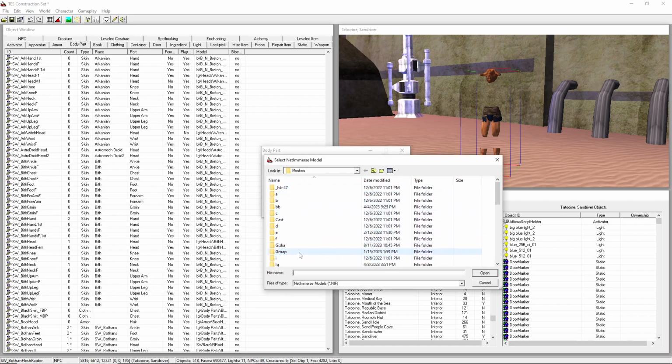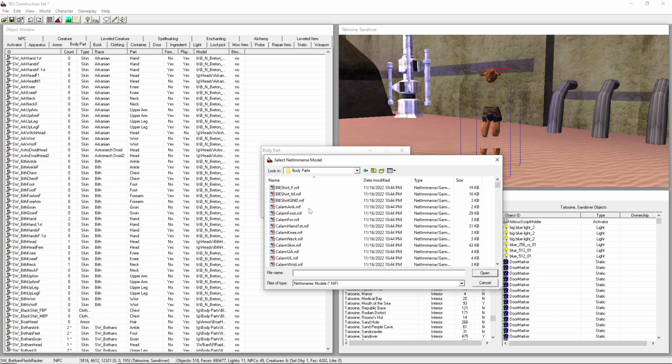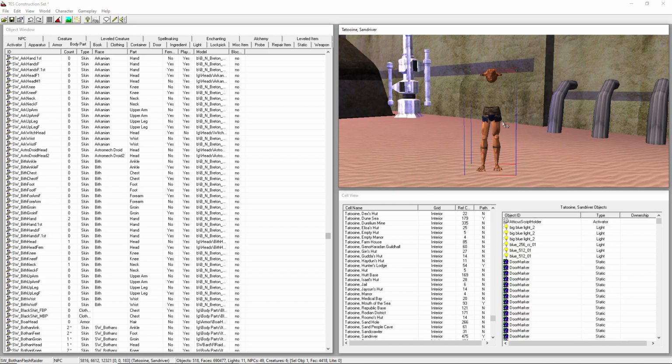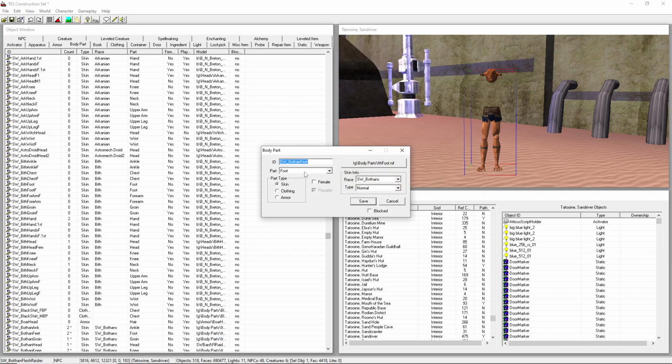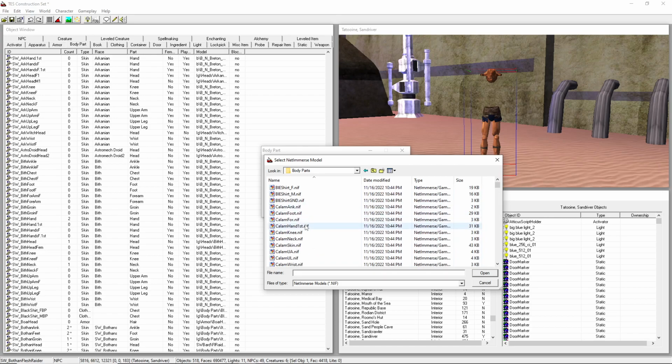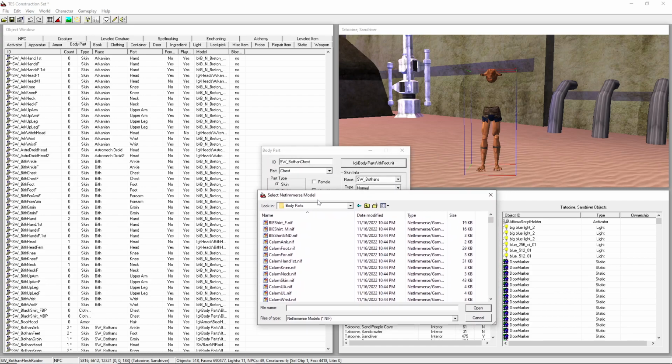Now in Blender, if you're doing it the vanilla way for the Morrowind engine, then in the actual 3D modeling software you're using, you have your chest and your third person hands skinned on the same mesh. But when we're in here, we're actually going to create two separate IDs for that. So we'll actually do the Bothan chest, and that's going to be one piece, but for the hands and for the chest, we're going to use the same mesh.